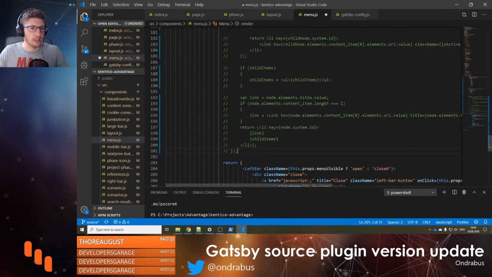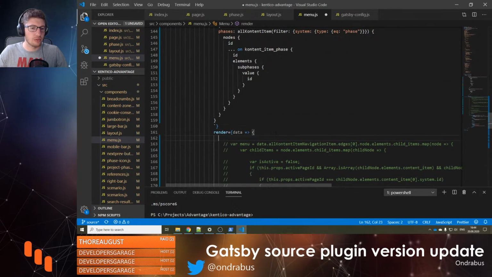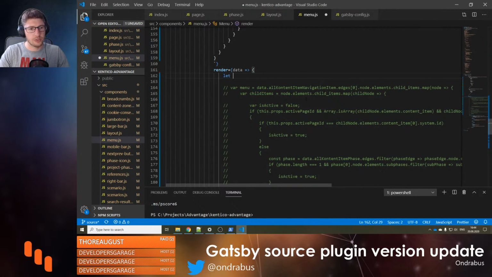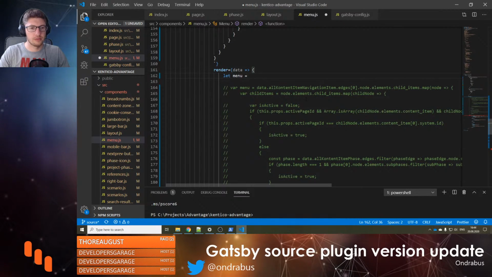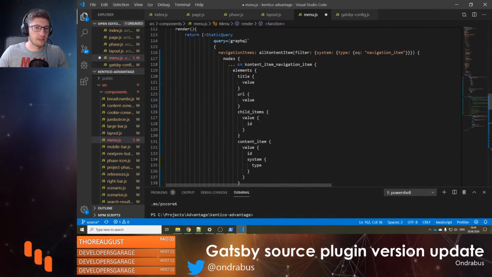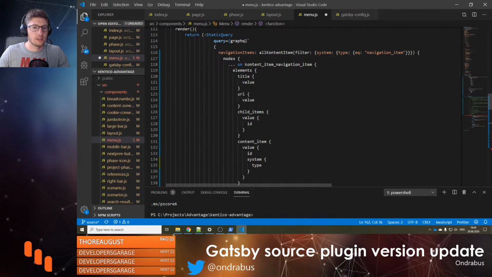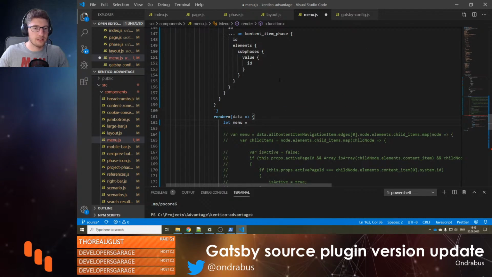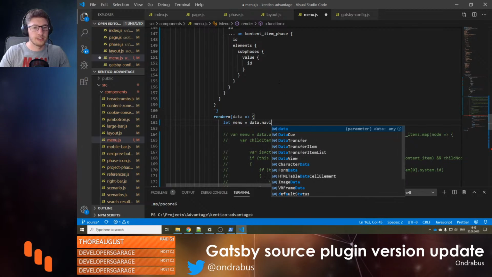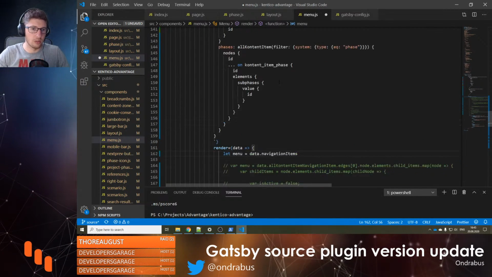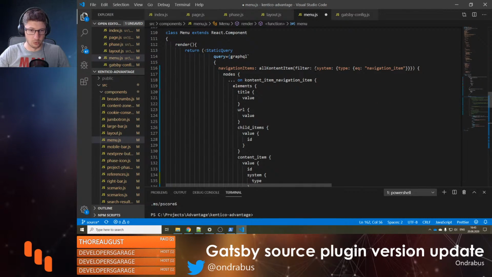All right. Now we need to figure out how to do the same thing as this code did. So first of all, we're gonna do a menu here, but we're gonna need to build the structure based on these data. So I assume that the navigation items, let's try it this way. So data dot navigation items, that should have all the navigation items nodes.